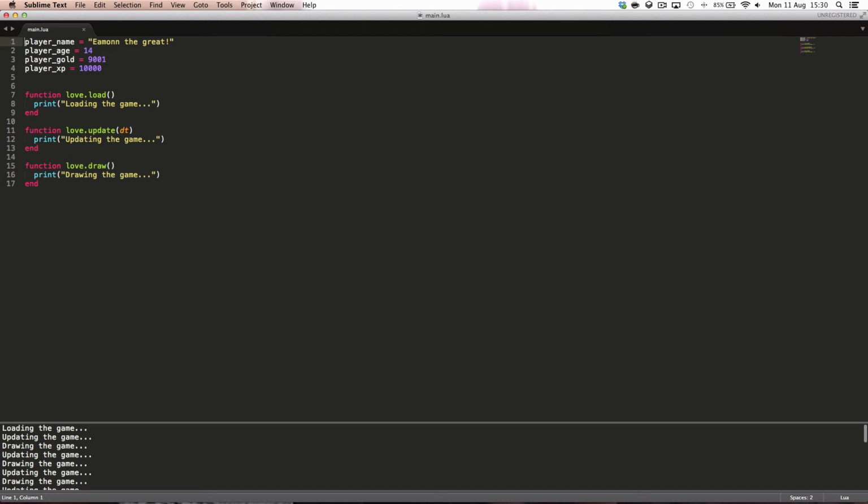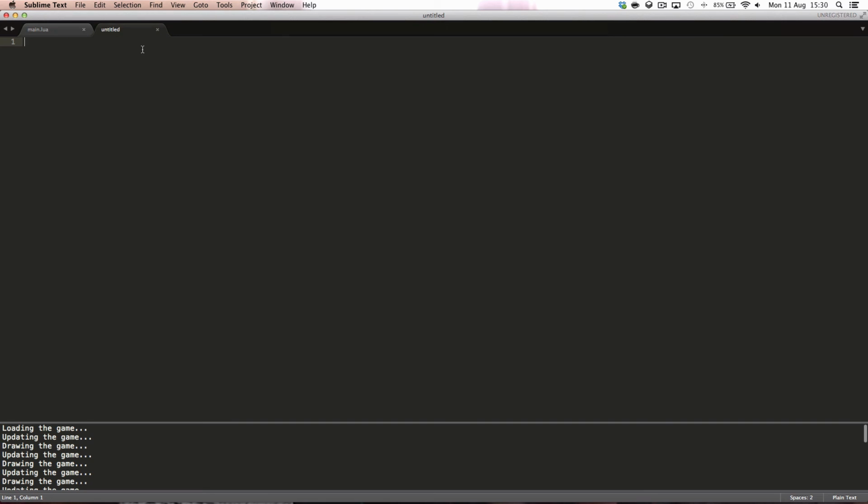So player name takes up a lot of space in RAM, because it can be accessed everywhere until the game ends. Whereas if we say local and we define all these as local. In Sublime Text, you can hold Control or Command and select multiple times to type multiple things in one line, and here we're going to make our variables local. And this means that once this file has been run, this would be more useful than like a player file or something. It can, first of all, only be accessed inside this file.